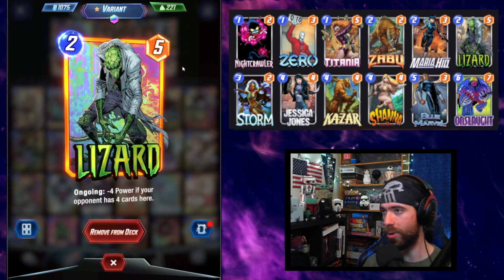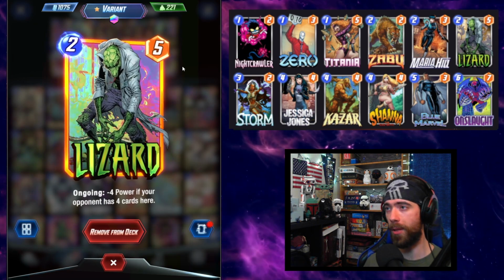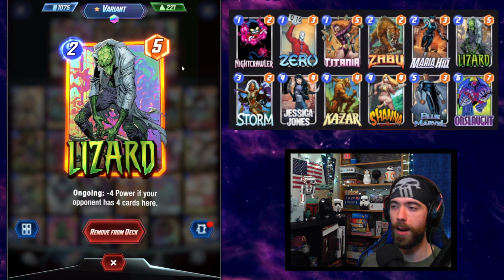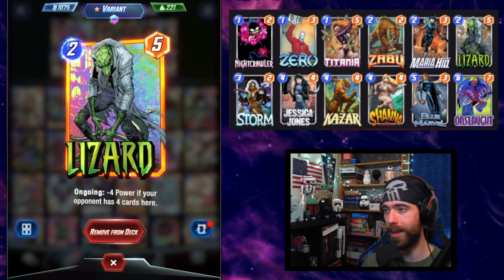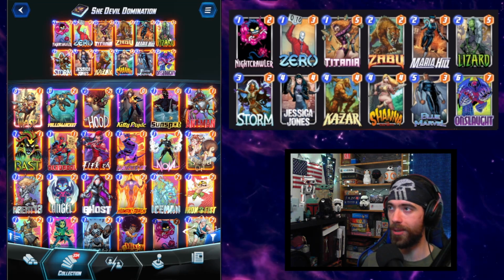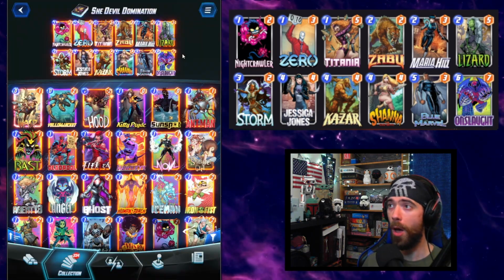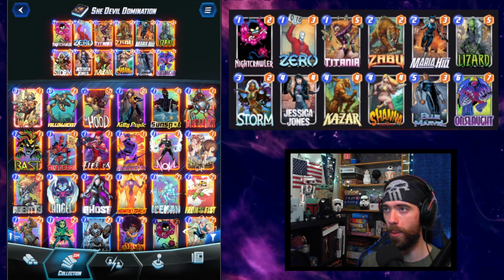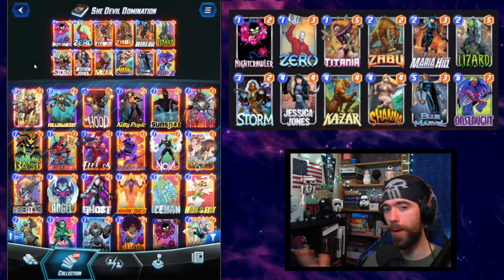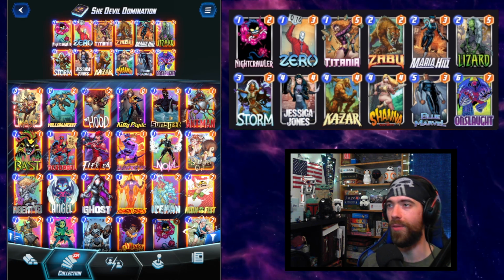We're also rocking the Lizard, recently nerfed in the OTA balance patch, but just mildly. Now we want to be able to have more synergies to be able to run him because this neg 4 is looking even worse than the neg 3 was before. So we have the 0 to be able to take that ongoing ability away, or if we just play him to the location where we want to drop the Storm anyway, often the opponent is not able to completely fill that location and the Lizard stays very safe.